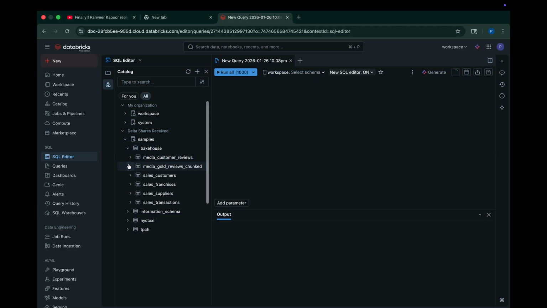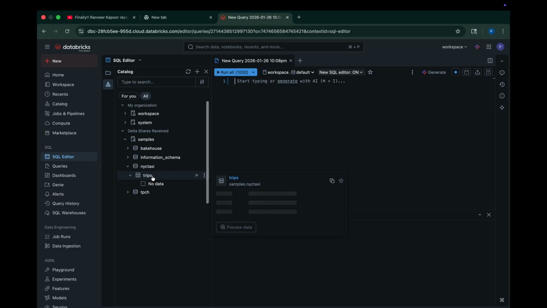You can explore it according to your need, or if you want to practice on different data sets, you can do it. I think the NYC one is New York taxi, and it doesn't have any data. They just created the table but have not added anything. But we'll run a query on our bakehouse.